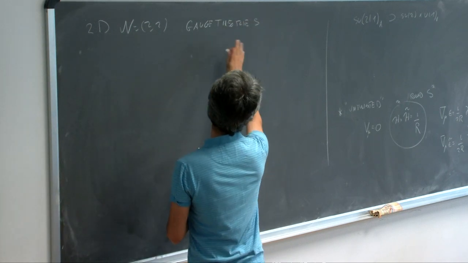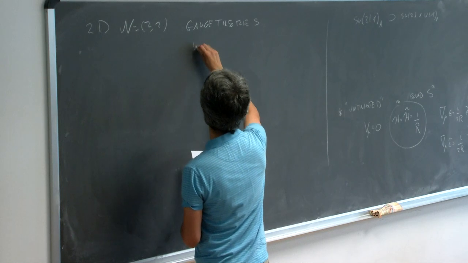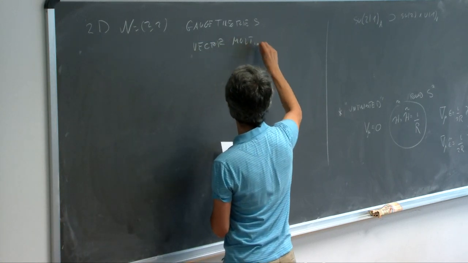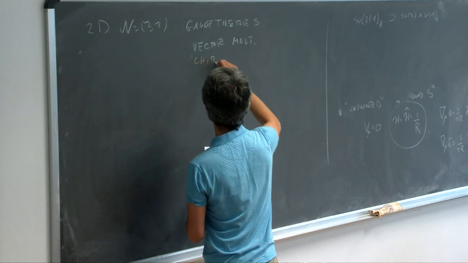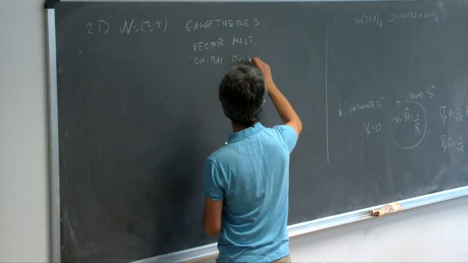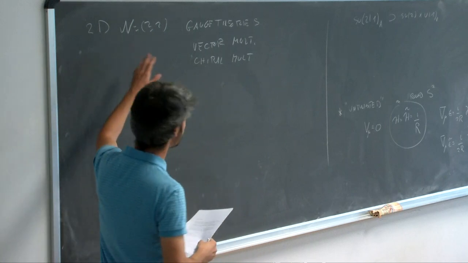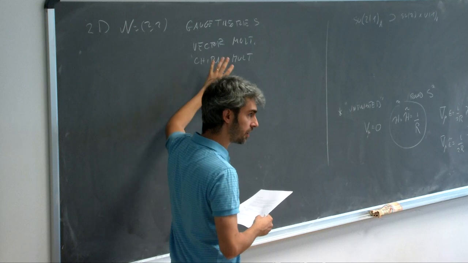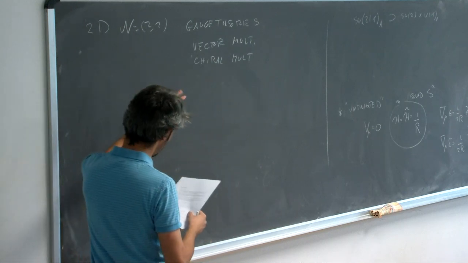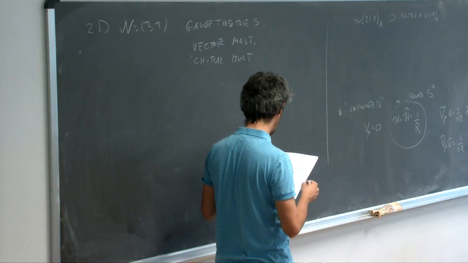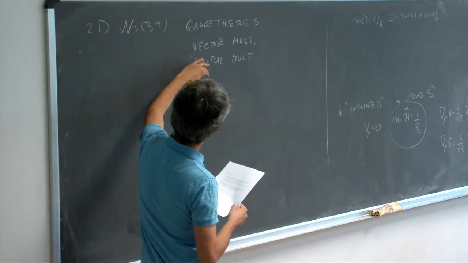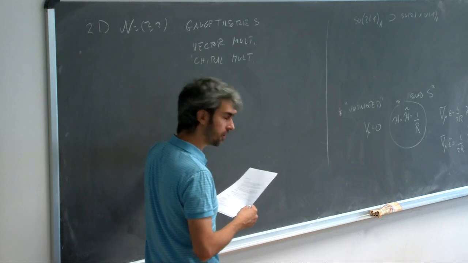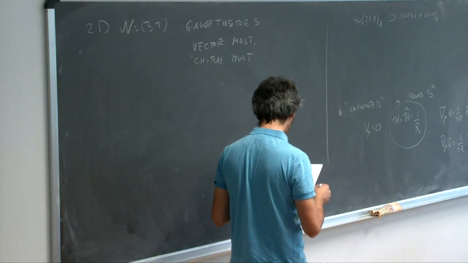And in particular, let's consider simple theories in which we only use vector multiplets and chiral multiplets. There are more general theories. There are more multiplets with this supersymmetry, so there are more general theories that you can consider. But let's just consider this simple example, which is interesting enough. And these multiplets are just a dimensional reduction from four dimensions. I'm not going to spell out what these multiplets are because you can work it out yourself.